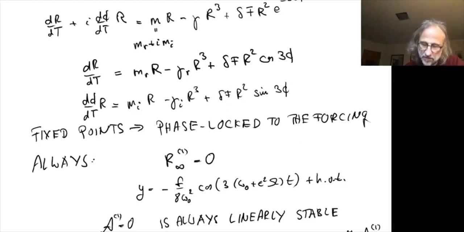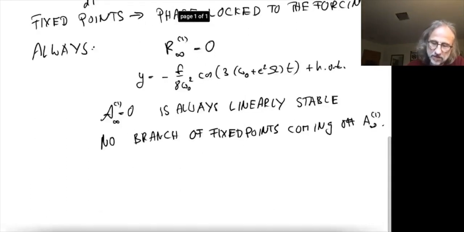If we solve in both equations, in the first equation, we solve for the cosine. Second equation, we solve for the sine. And then we sum up the square of both terms using Pythagoras. And then we get an equation for r alone, because the left-hand side is 0. We're looking for fixed points, right? So when you do that, you get the following equation, which I'm going to just write down.